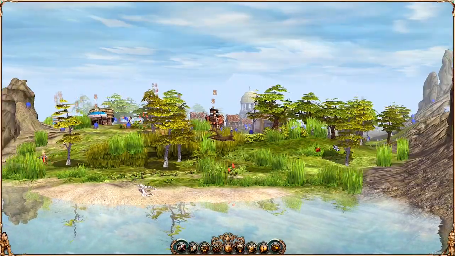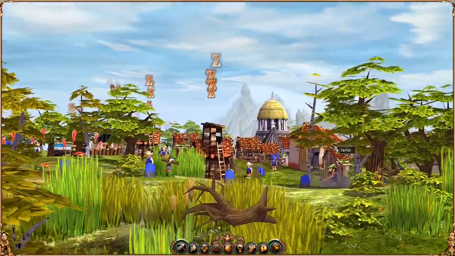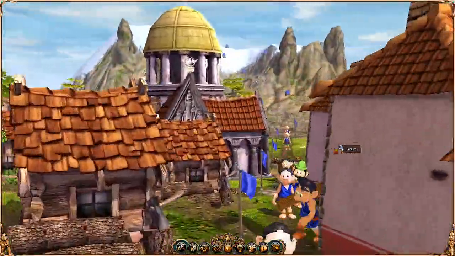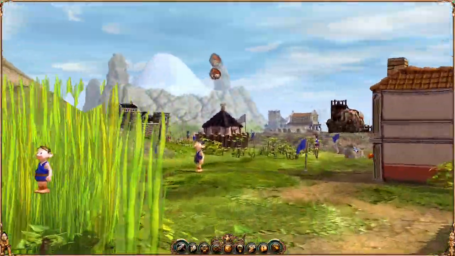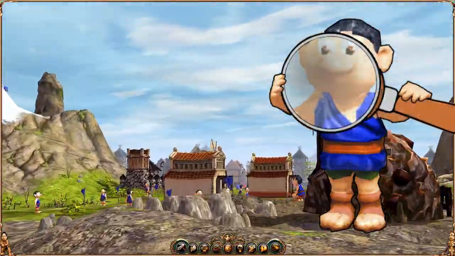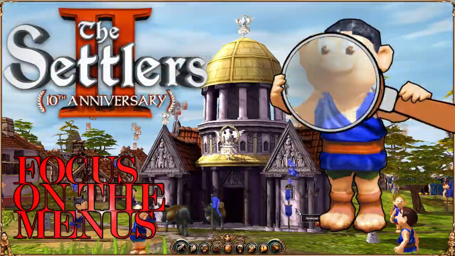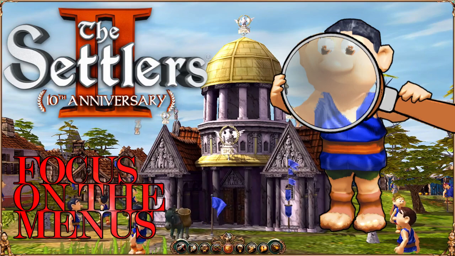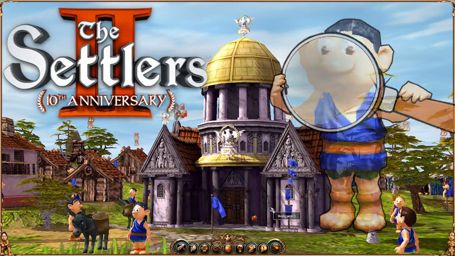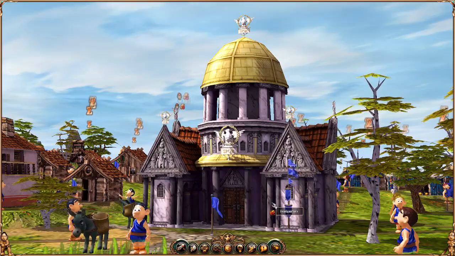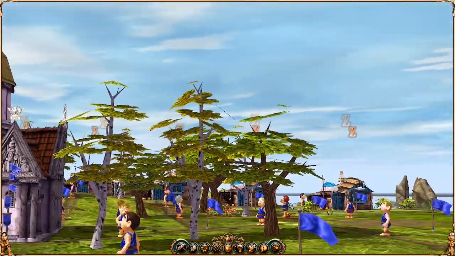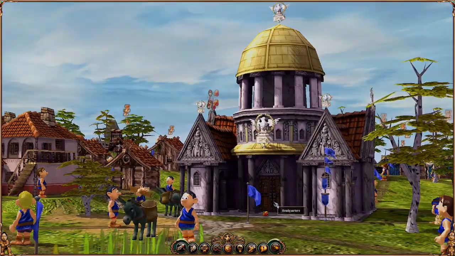We are going to have a look around, but we're not going to look at all this beautiful stuff in our wonderful settlement. What we're going to be doing today is continuing our video on the menus, and we've had a previous video on the menus. If there's a menu that you're thinking of that we don't cover, it'll be in the first video on menus, so go back and have a look at that. But otherwise, we are completing this game and the series on this game.